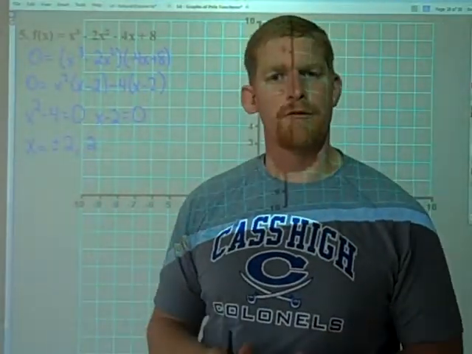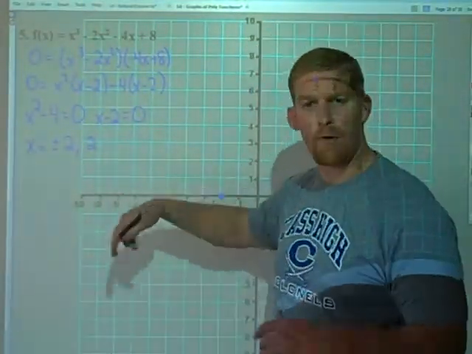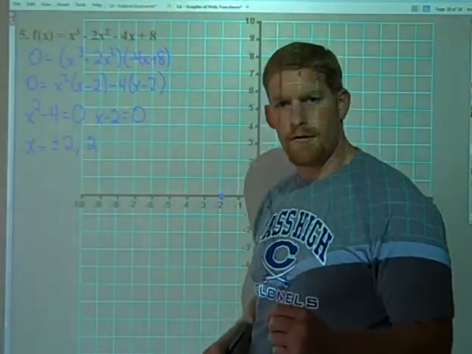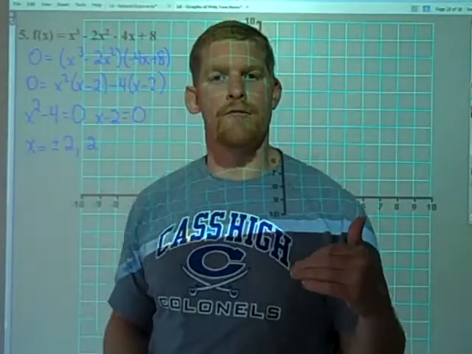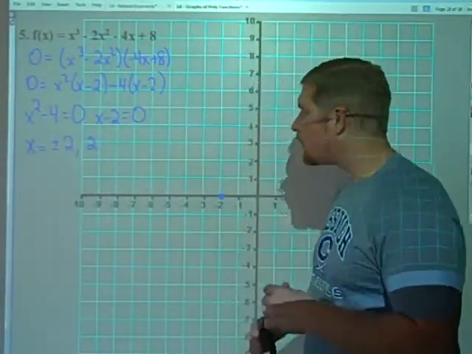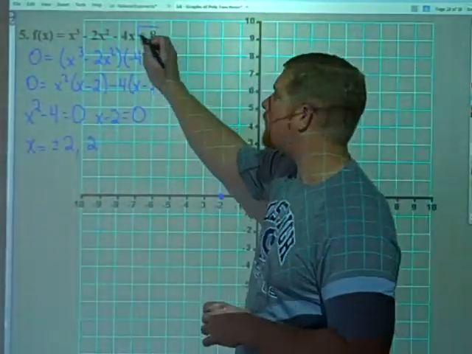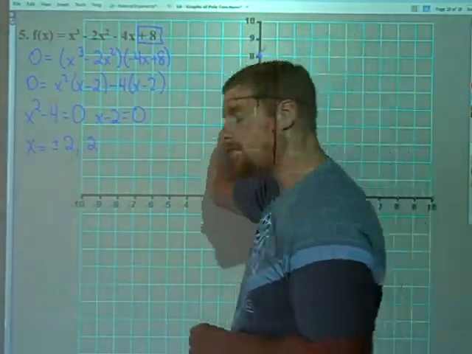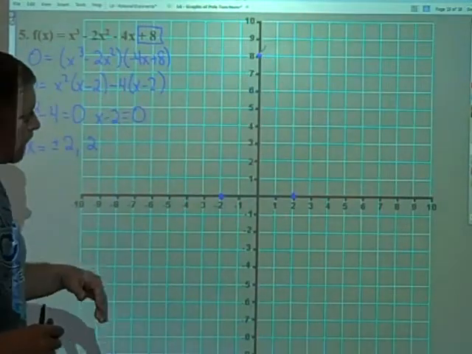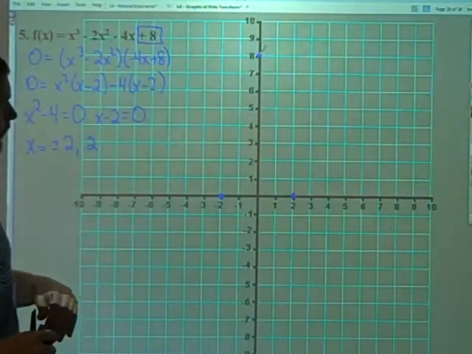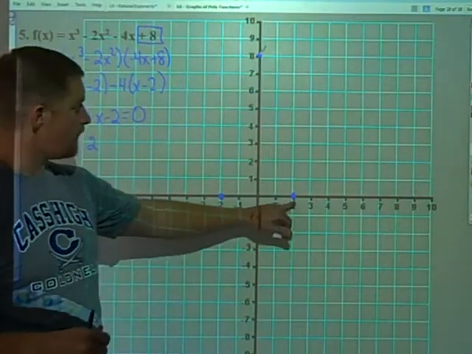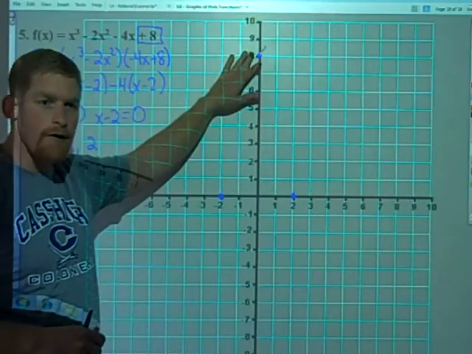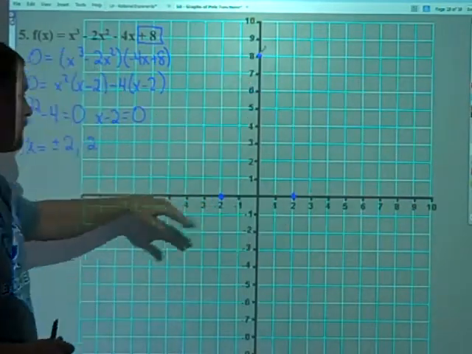We've talked a little bit about multiplicity in the past, where a zero shows up twice and everybody's fine writing it. But graphically, we haven't discussed what happens when you have a multiplicity. Well, let's keep going and we'll get to that point in just a minute. This would be our y-intercept. We need to pick some points in between our zeros. The only two that we have are negative 2 and 2. And I'm perfectly fine with leaving 8 as the y-intercept, and then we'll discuss what happens from there.